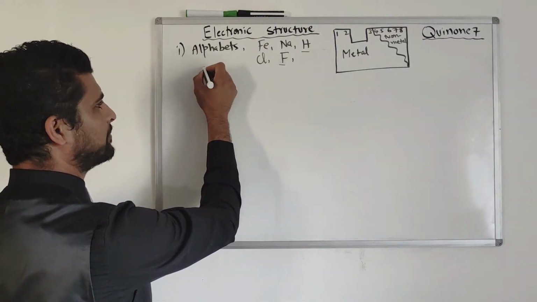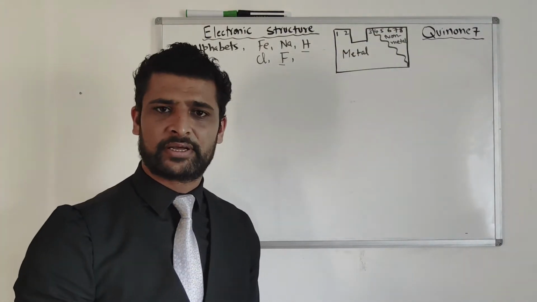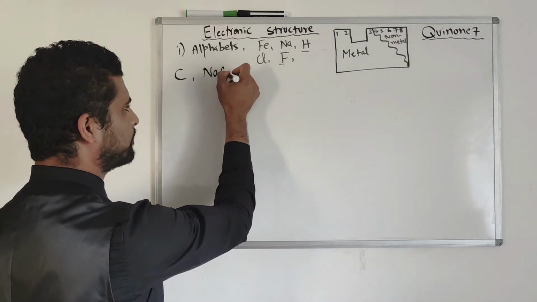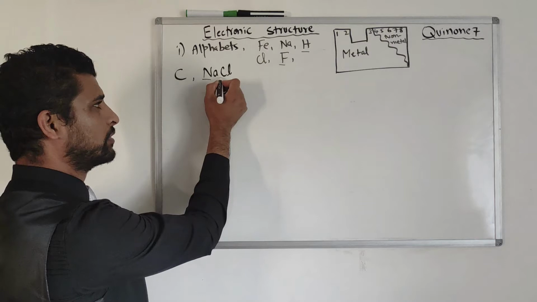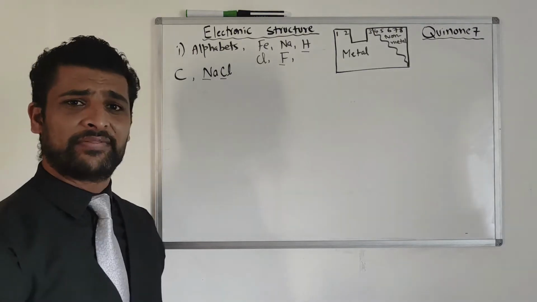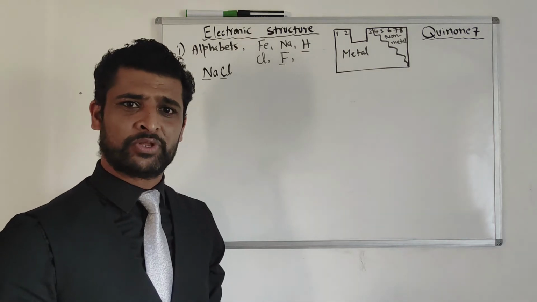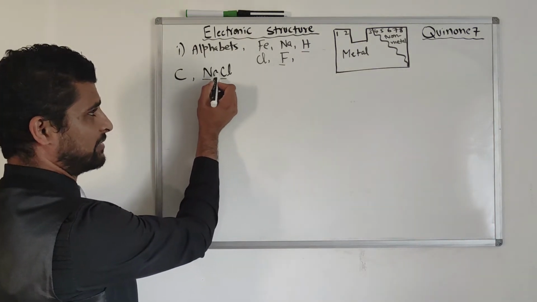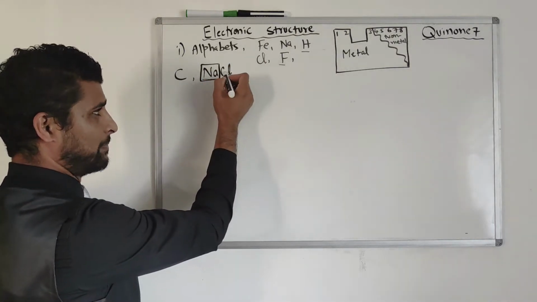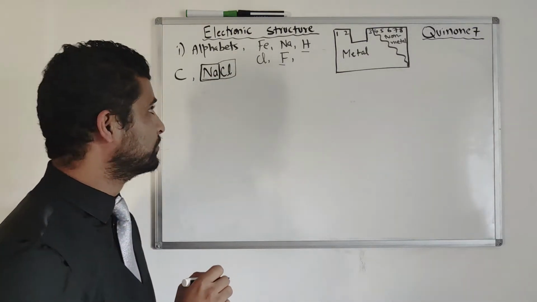For example, if I ask them to look for carbon, they will go back to the periodic table and easily find carbon. But when I tell them, okay, look for sodium chloride, sometimes they look for only nitrogen and C carbon, and they forget about A and L, and after that they struggle to find small a and small l on the periodic table. So whenever you see a capital letter followed by a small letter, that's one complete element. It's not carbon. So you need to be very careful with that.